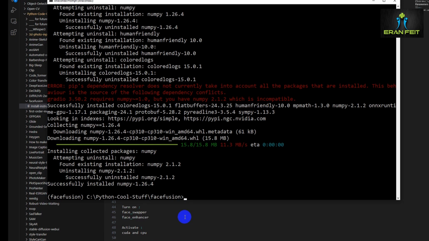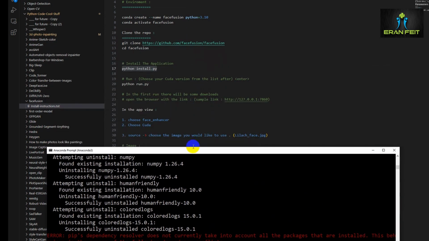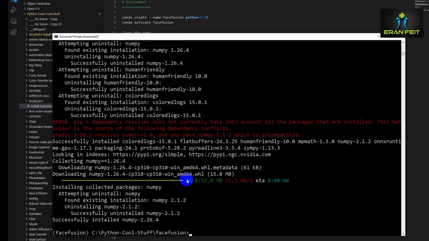Okay, so after several minutes the process has finished, and I believe that we are ready to run the app for the first time. Let's go back to the instruction file. As you can see, now we have to type python run.py. So let's type it, python run.py.